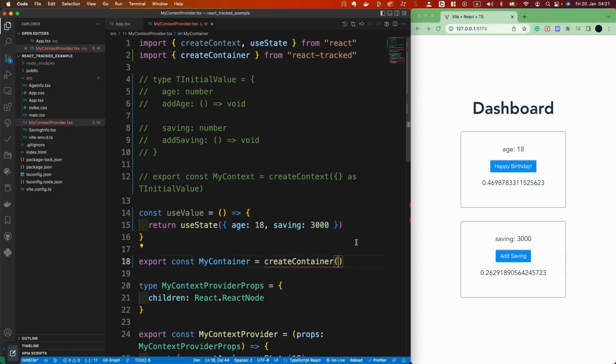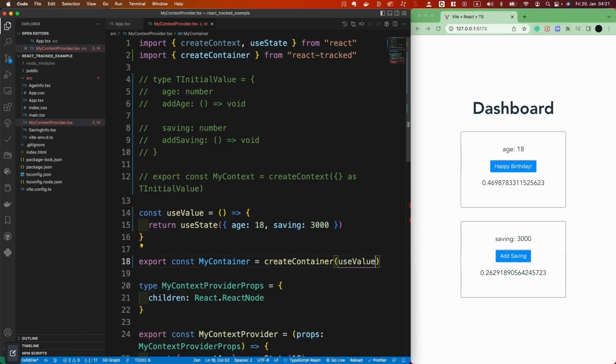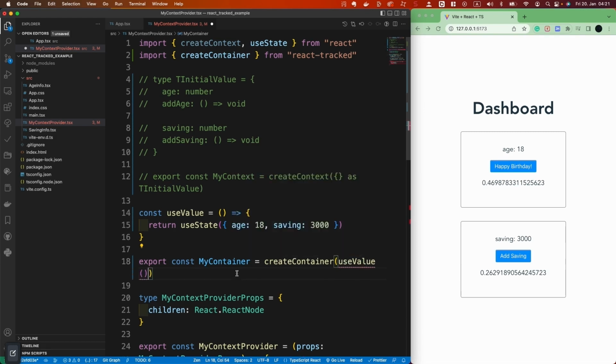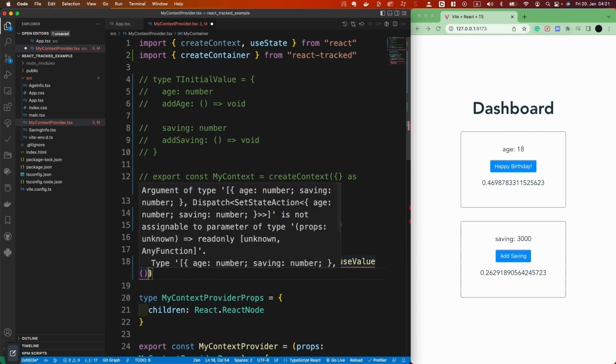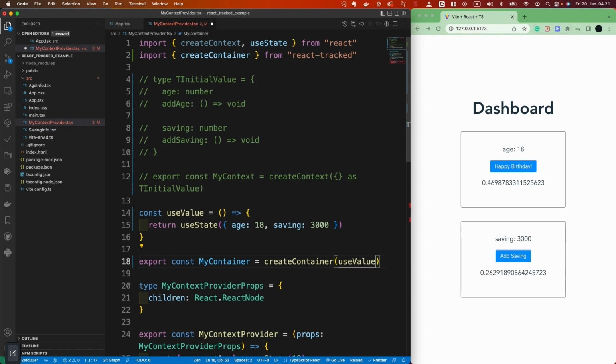So that's all. And in the create container, we just write here useValue. And keep in mind here we don't need the parentheses, because with parentheses it will return a value, but without the parentheses it returns a customer hook. So here we need a customer hook.